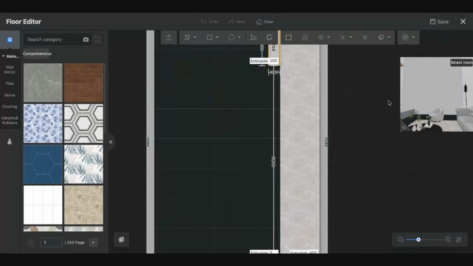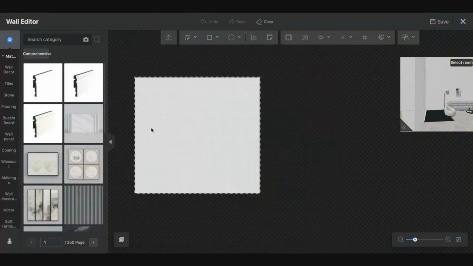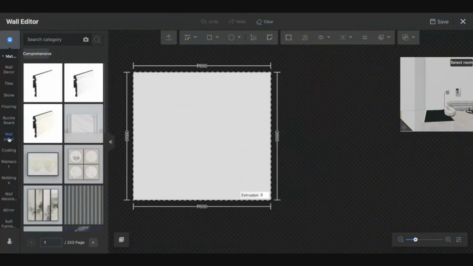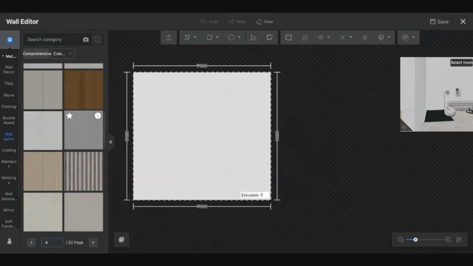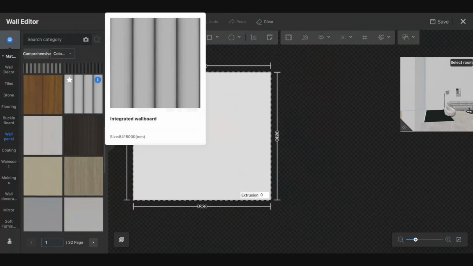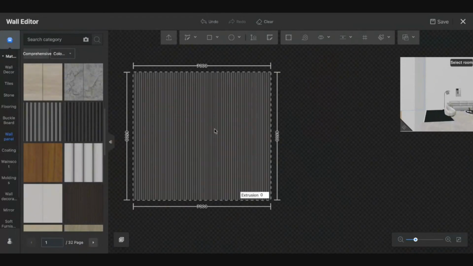So we go to the wall material here, just click the wall material over here, and then we can change like wall panel maybe. Because I will be choosing wall panel, it's much easier, and also details and rendering will be much better.